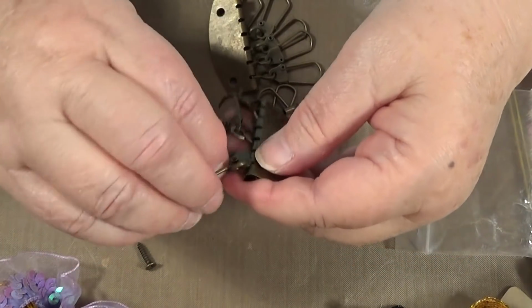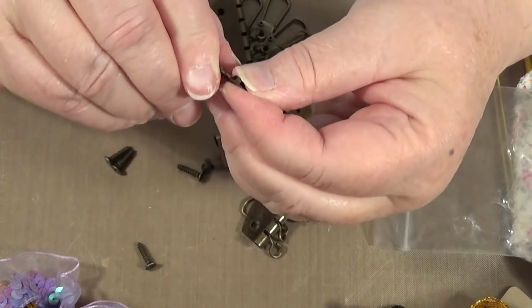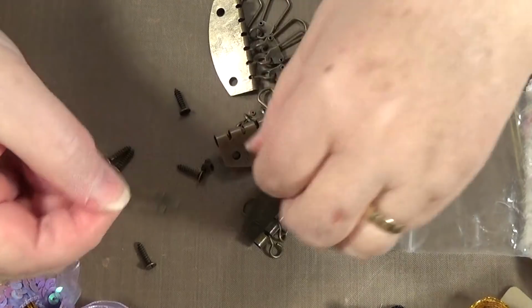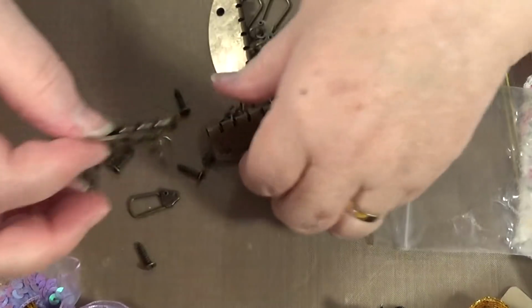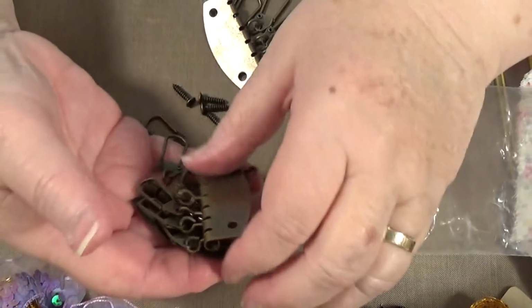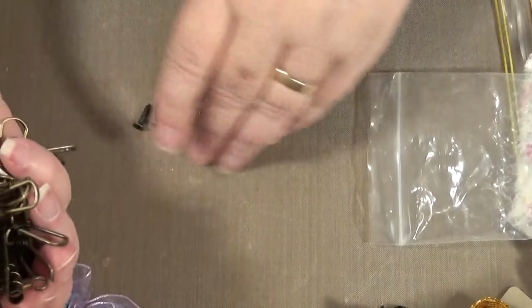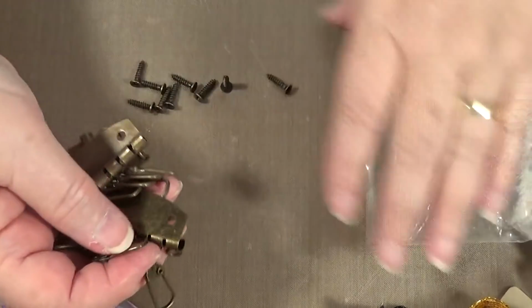I'll get it out. I did. I wanted them to put in journals or whatever. It's like a pin, and it just hooks up there, and all you need to do is put a jump ring on that. But then I can also use this here for something, I imagine. But to buy these like this wasn't very much money, to buy 3 of these with all these little things on it. You got 2, 4, 6 on each one, so there's 18. So I don't know how much they would cost if you bought them by themselves, but they're really solid too, so that is a good thing as well.